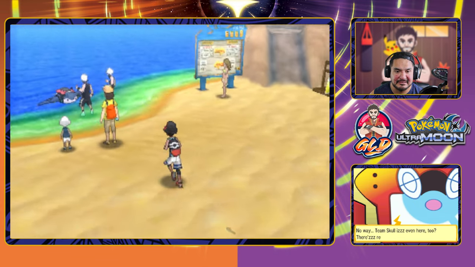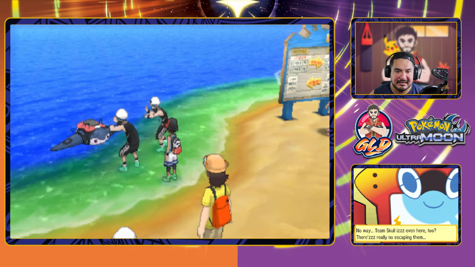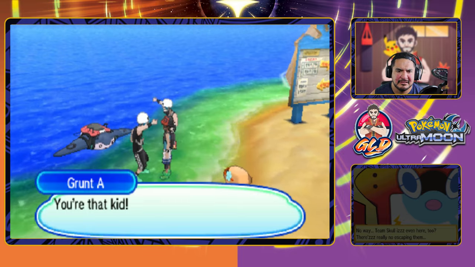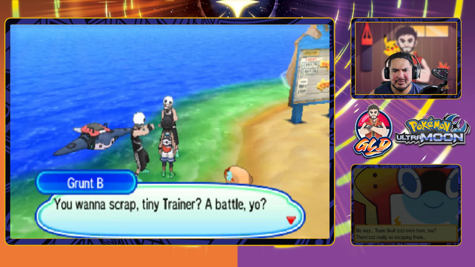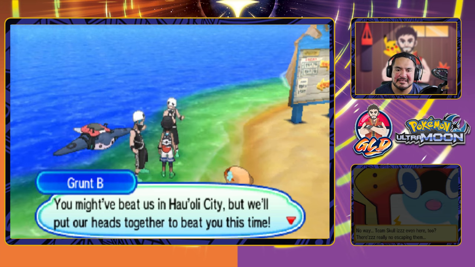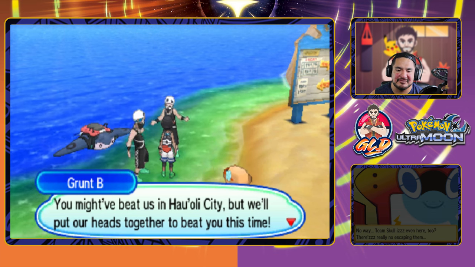What are you looking at, short stuff? Wait, huh? You're that kid! You want a scrap, Tiny Trainer? A battle, yo? You might beat us in Holy City, but we'll put our heads together and beat you this time. Oh, it's a double battle.